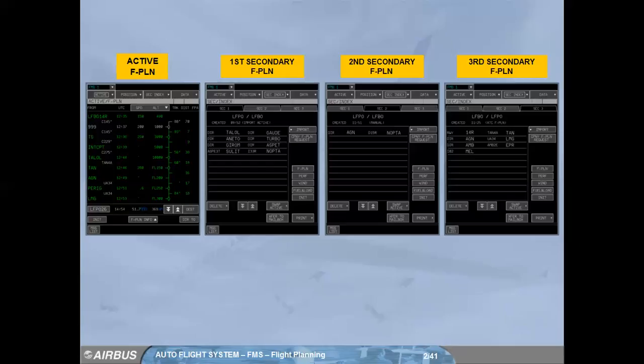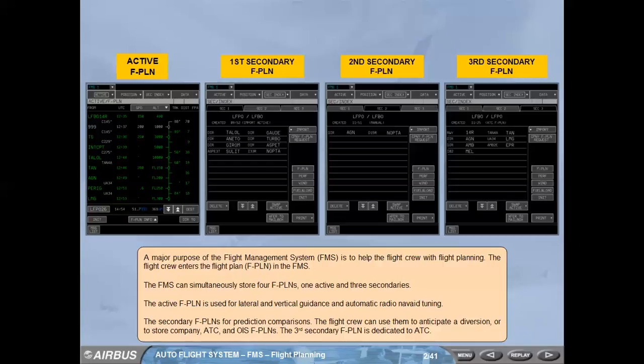The secondary flight plans are for prediction comparisons. The flight crew can use them to anticipate a diversion, or to store company, ATC, and OIS flight plans. The third secondary flight plan is dedicated to ATC.